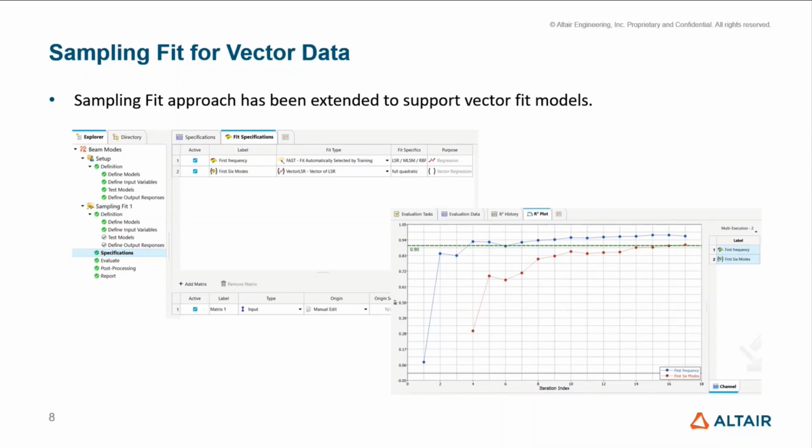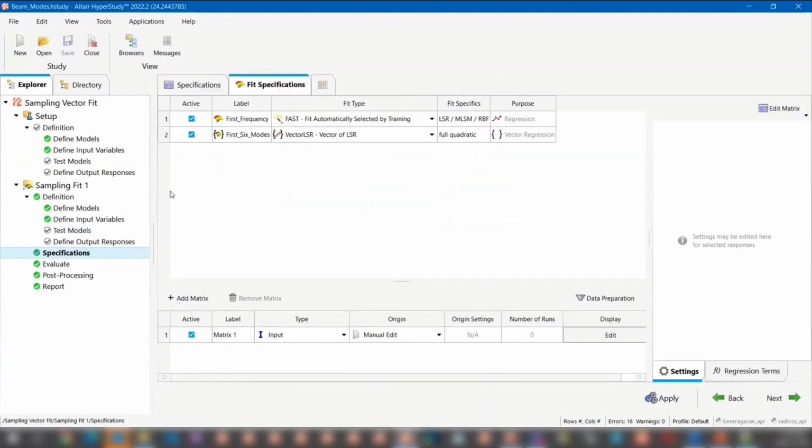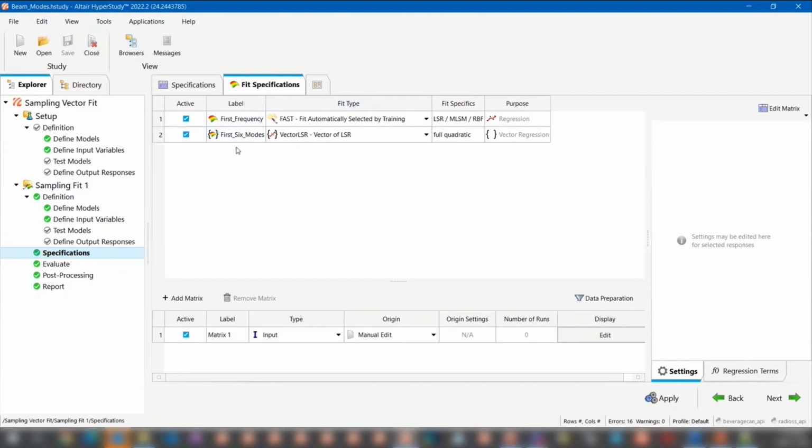I'm going to quickly show it from the GUI. So here in sampling fit, in the fit specifications area, not only do we have the scalar, we also have the vector type of fit, or vector data supported. For this release, as some of you might know, we only support the LSR, but we can extend it to RBF and MLSM soon.